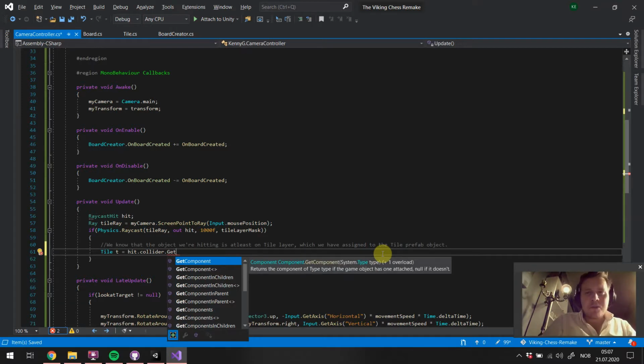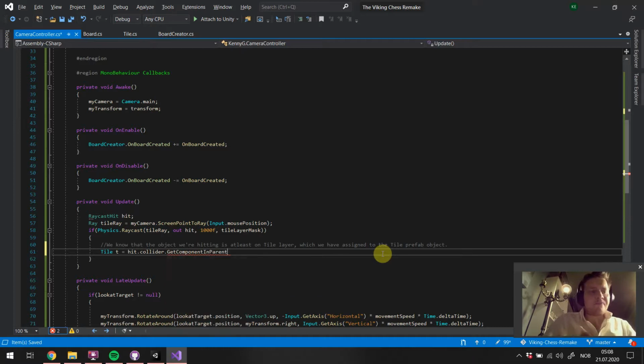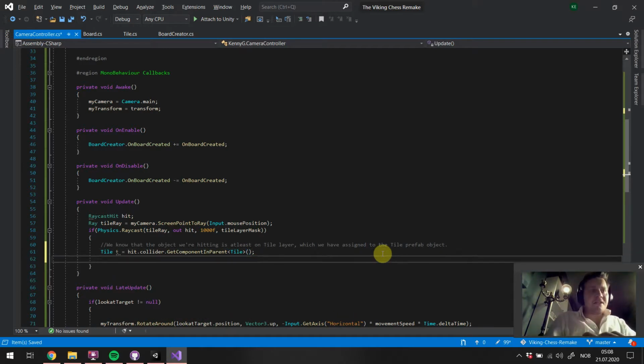We know that the collider we hit was in the child object of tile, but we want to talk to the component Tile which is in the parent. So we need to get the component in parent of Tile. Then we have a reference to the tile that we hit, and we can change that color.